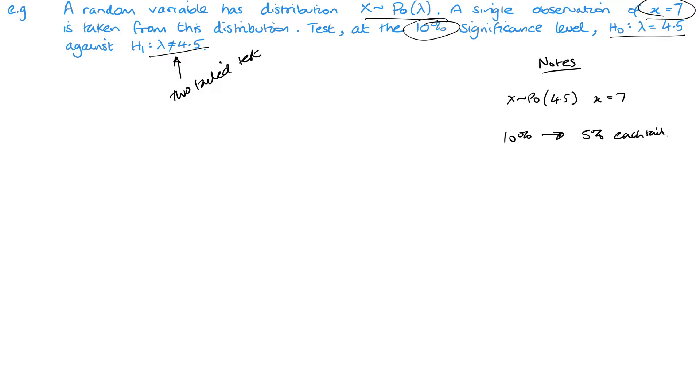So I like to make a few notes as I go along depending on what's given to me in the question. So we've got H0 and that is lambda is 4.5 and H1 where lambda does not equal 4.5, so we know it's a two-tailed test. Now same kind of start as usual: we'll assume H0 is true, so that will mean that x is distributed with Poisson distribution and lambda being 4.5.